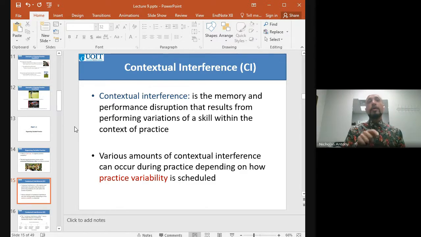And so different amounts of contextual interference. The difference in the amount of interference from variations occurs by adding more variability. So with multitasking, it's doing multiple things at once. You might be right, Jessica, but what do you mean by multitasking?